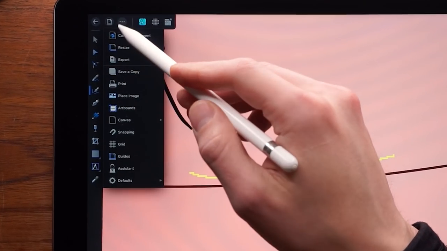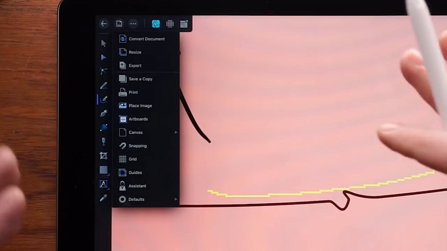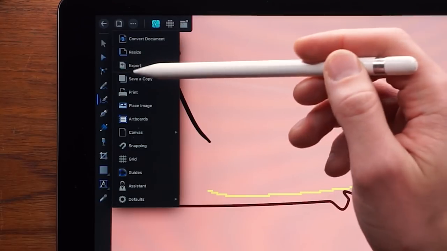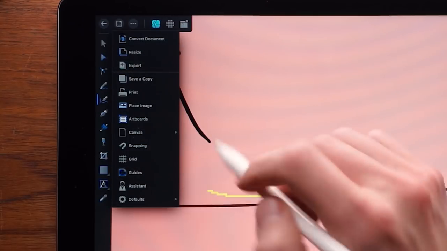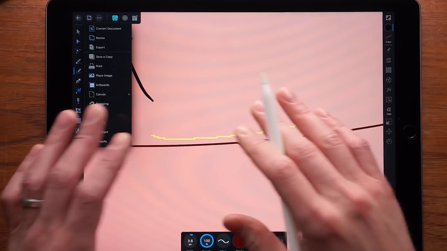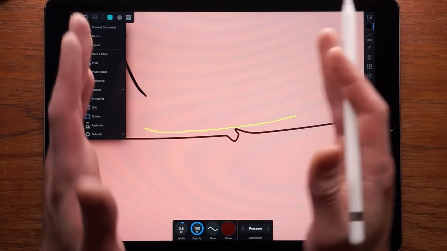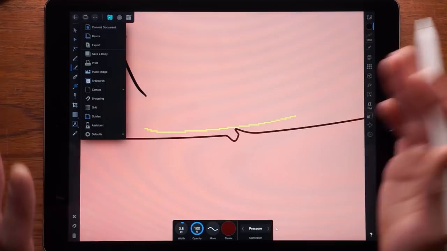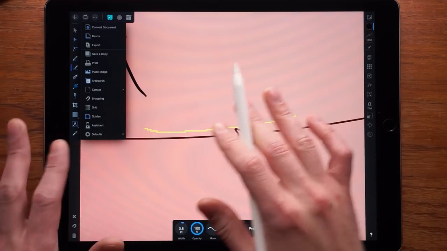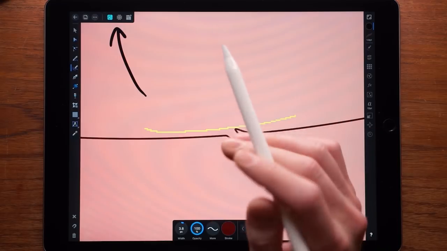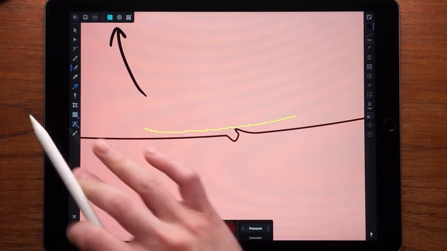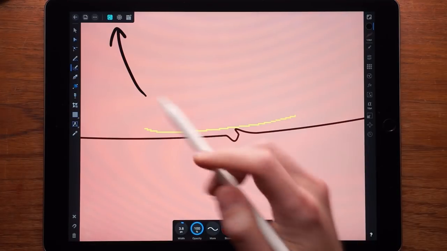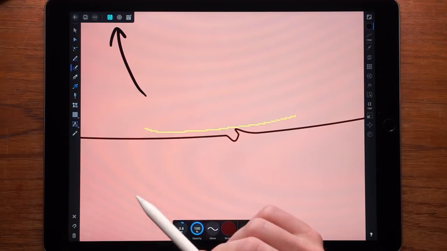This menu right here allows us to make changes to the canvas or the document itself. So we can convert this document to a different type, we can resize it, we can export it, we can print it, we can add a grid to it, add guides, and that can be very helpful if you're making a user interface, for example, then you can add guides to constrain whatever shapes that you're making to this guide. So again, if you want to see a video about any of these, then let me know in the comments down below. I think I might actually make a video about website design using this program, because my full-time job is actually designing software. So I think I might be able to share some insights into this workflow, basically.